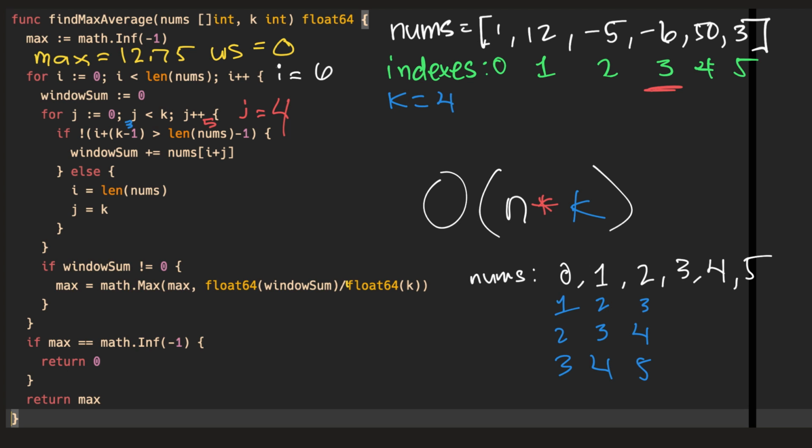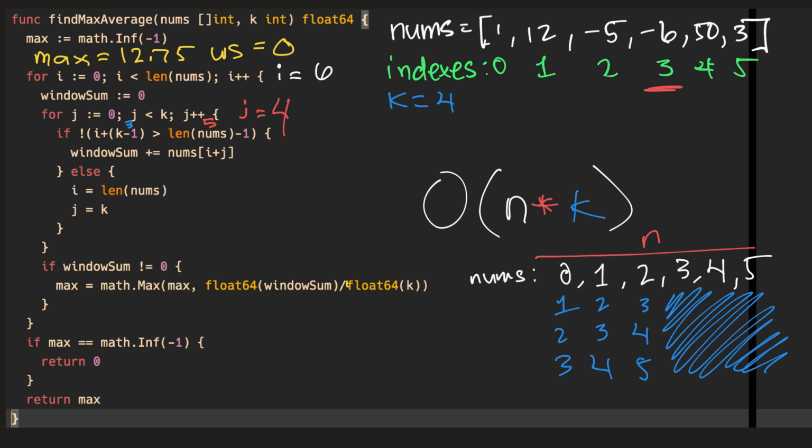And even though beyond index 2, at index 3, we couldn't continue, so we terminated things, since this is big O, we don't need to take those details into consideration. So we can still consider this O of n times k. And by n times k, I mean n times k. And when looking at this, you can get an idea of the inefficiency by seeing the amount of times we process the same indexes.